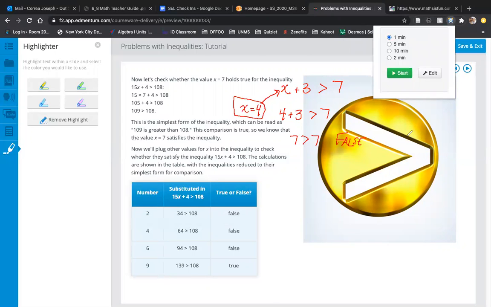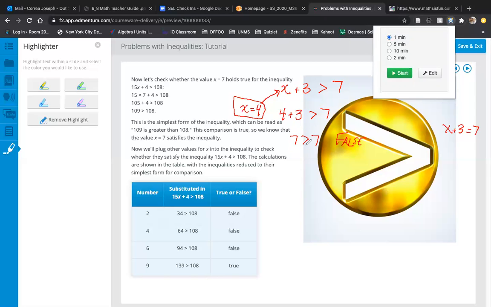It would be true if this was an equality. If instead of an inequality, it was the equation x plus 3 is equal to 7, then it would be true. So you need to be careful when you have the same number on both sides and you're dealing with an inequality. 7 is definitely not bigger than 7. If this here was Pac-Man, Pac-Man wouldn't know what to do. He doesn't know if he's going to face to the left or to the right, because they're both the same number.